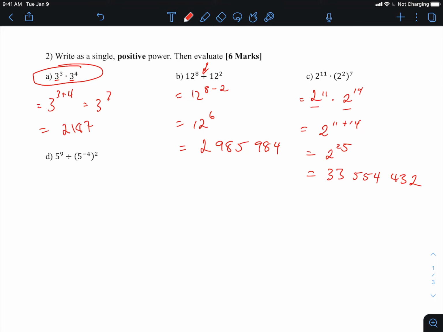Okay? Hopefully this gives you a little, like, this is a precursor. The reason why we're doing this is because we need some of these skills in order to do things like compound interest and some of the other financial pieces of the course, right? So this gives you a little insight as to how quickly something like 2 to the 25 grows. And we're going to see some more of that as we actually start looking at what an exponential graph looks like, okay? These are exponents, so you better believe that there is a relationship between exponents and exponential graphs. That's what we're going to look at next, okay?